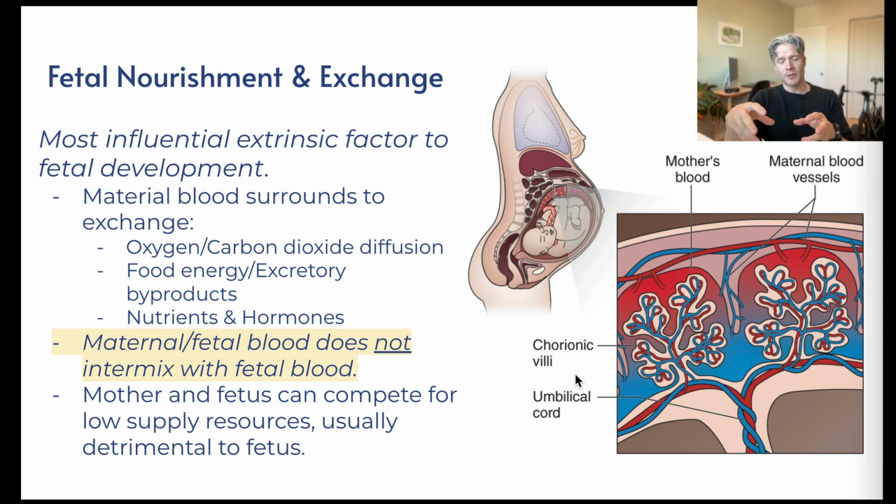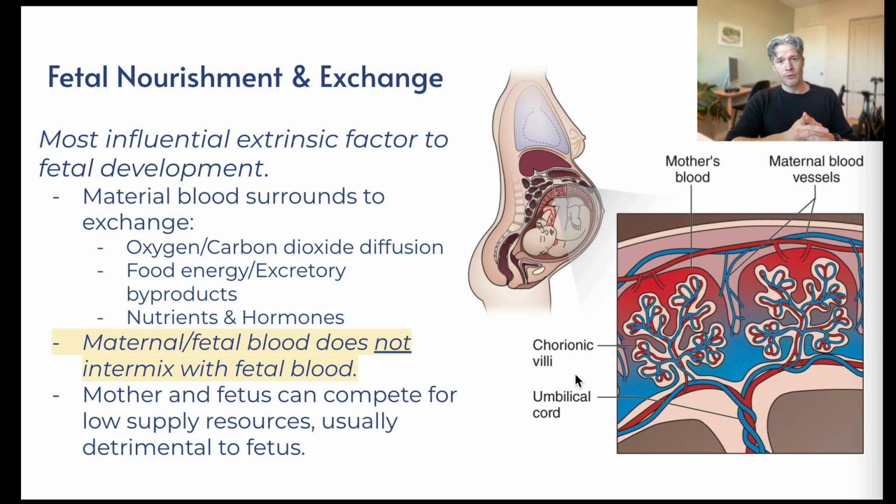So how this is set up is actually quite interesting, quite brilliant of a functional setup. Essentially, the big take home here is we do get oxygen and carbon dioxide and nutrients such as glucose and all these wonderful things delivered and then taken away from us as a fetus when we're developing, which is great. We need lots of energy, lots of fuel essentially to supply our metabolism to be able to grow and develop and go through all the things that we've spoken about so far.